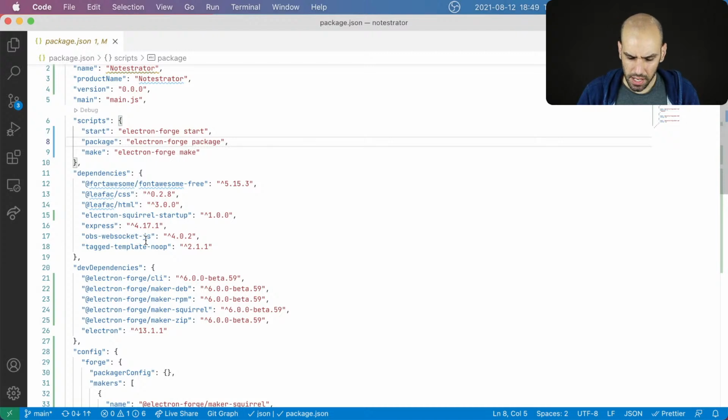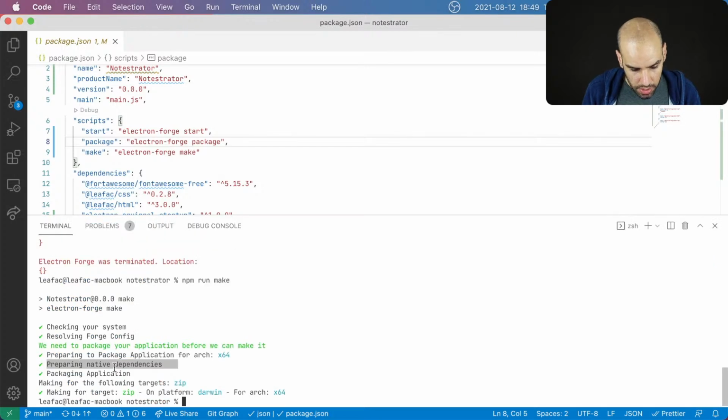As far as I know, all of these libraries are not native dependencies. But what happens is if you have a native dependency, it has to be recompiled, not using Node's headers, but using the Electron Node headers. So it has to be recompiled. So maybe that's what this is about.